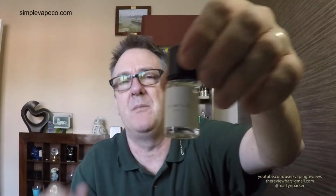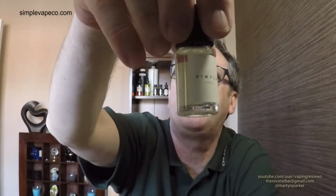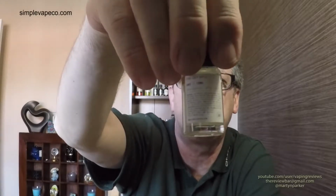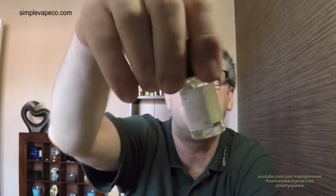Hopefully I'm not blocking the light too much. Let's try it that way round. You can see, you've seen in that literature that I showed you, but you can see there it's very nicely done, very different. And they've got these child proof, and they've got a tamper evident seal on them, because I tried it the other one. You really have to push them down and break the seal before you start to undo them. But 4 of these came with them as well. Now this is, I like this.